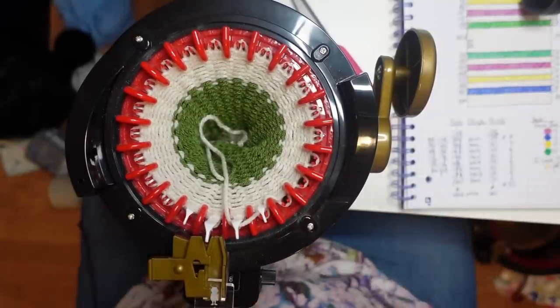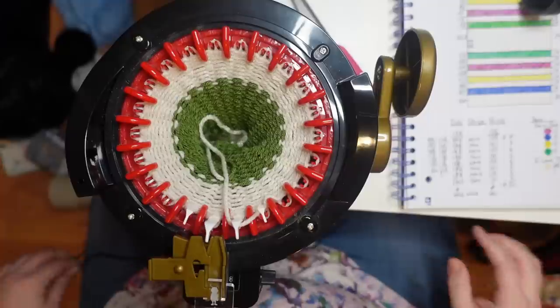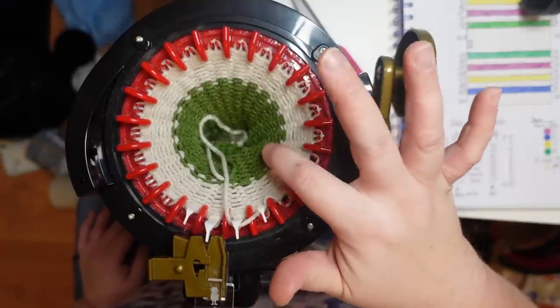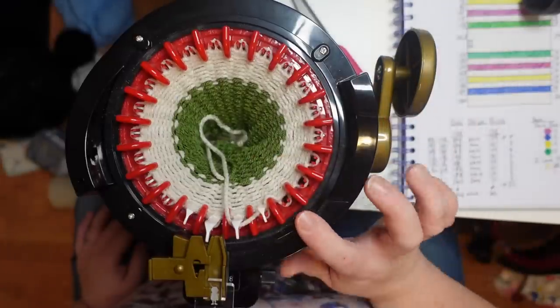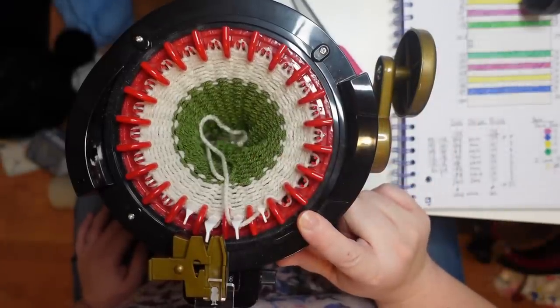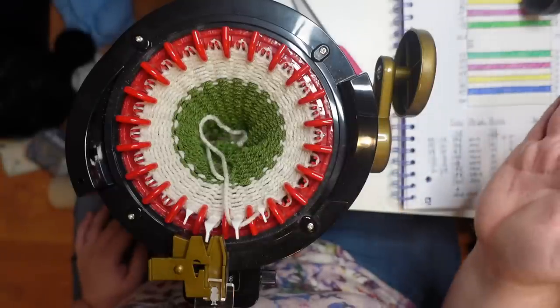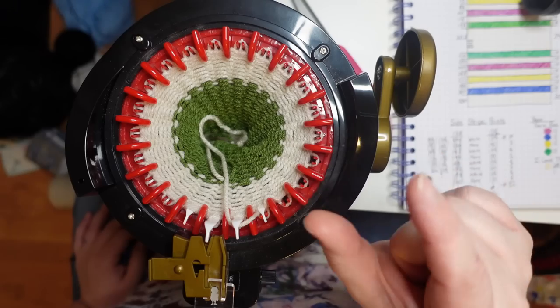So what we're going to do for the 4-point section of the blanket, the pattern is going to become 10 rows for the first. So between the green and your first point, you're going to do 10 rows. And then for each point row after that, it's going to be an 8 row gap.